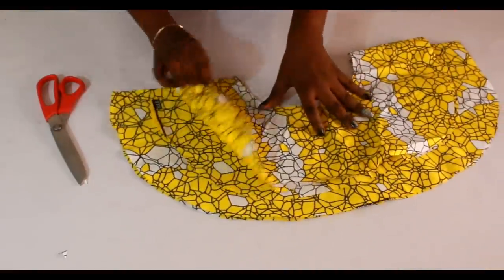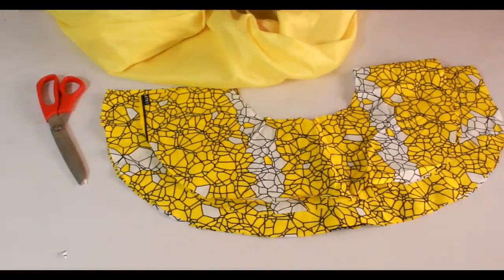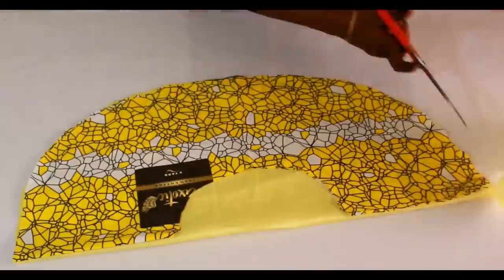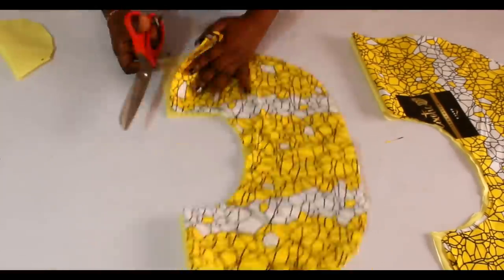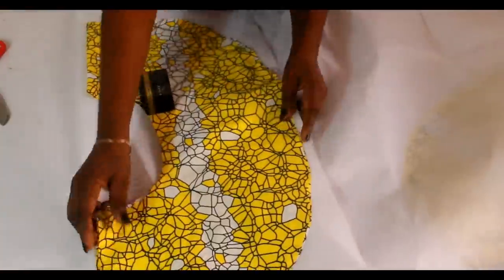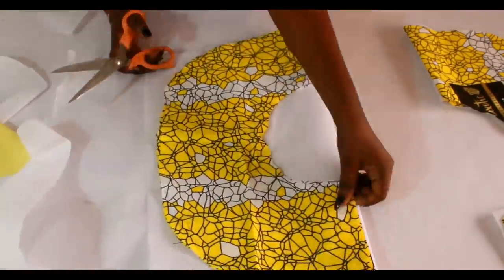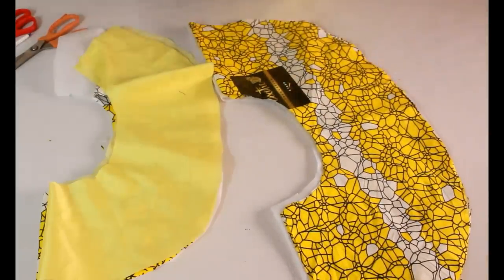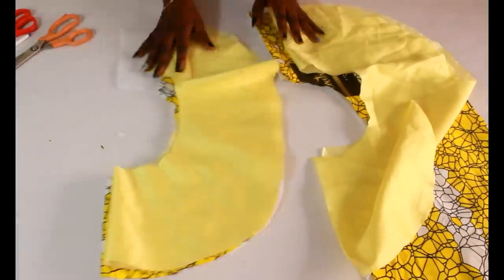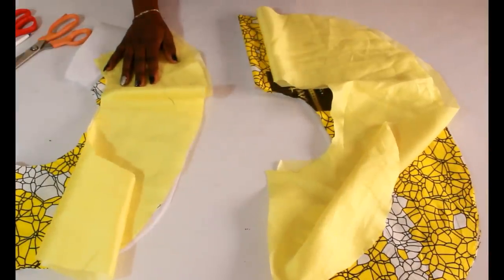So you see, this is all cut and all set. Now it is very important that you cut your lining exactly the same way. Your lining needs to be exactly like this, and your stay needs to be exactly like this. So you will see that we have cut, this is the longest piece. We cut lining to be exactly the same with it, and then we've cut the stay as well, the paper stay. And we've done the same thing to the second layer, the fabric, the lining, and the stay. Now it's very important you make the stay and the lining and every other thing to be exactly the same. It has to be exactly the same.